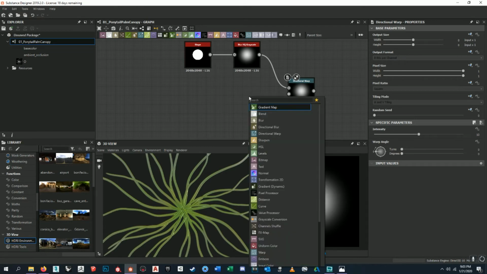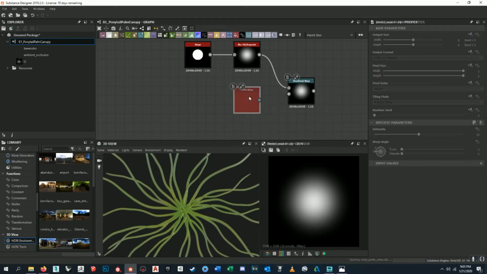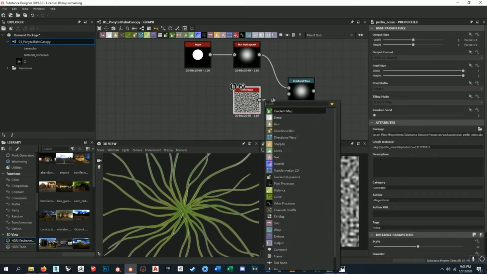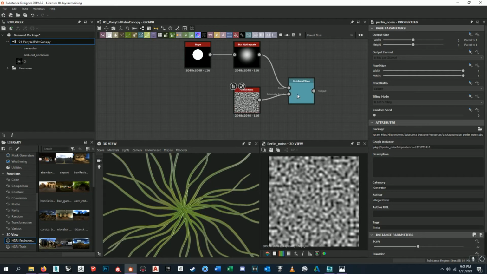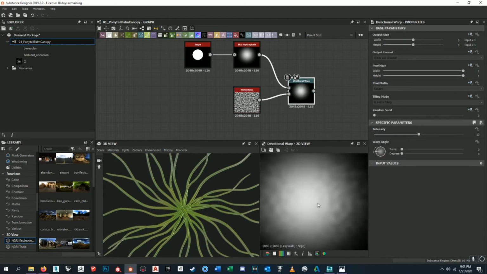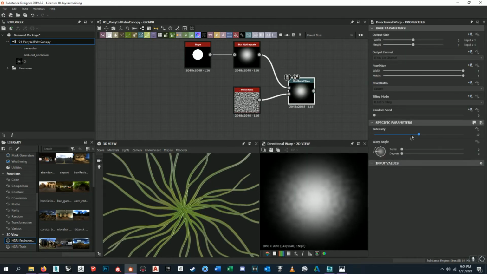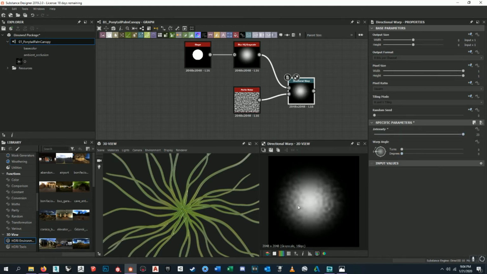So I'm gonna use a noise called Perlin noise. And if I plug this right in just as it is, you can see it almost starts to look like a golf ball. And if I bump that intensity up, that's a little too much. It's too grainy.